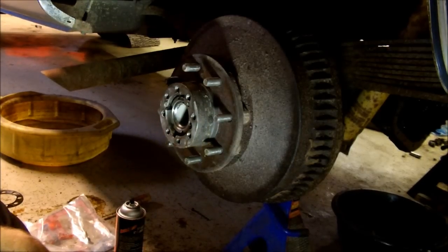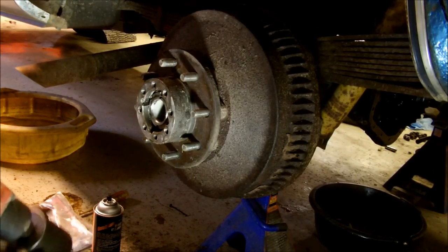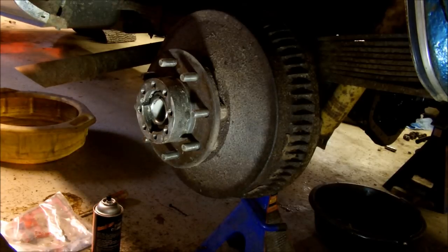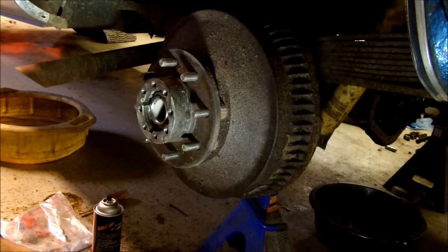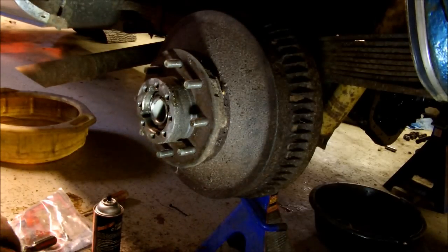And this nut gets torqued to 115 foot-pounds. So here we go. I'm torquing it to exactly 115 foot-pounds. What the guys are saying online is pretty much get as close as you can with those pins. There we go. Two of them are on. So my drum is now back together. For some reason the brake shoes are dragging pretty good on this side, but I guess that's good. I won't have to adjust it that much. Either side was pretty loose, so I guess the one drum has more wear in it than the others.